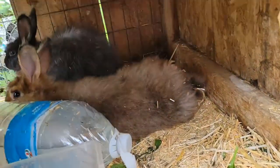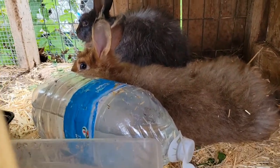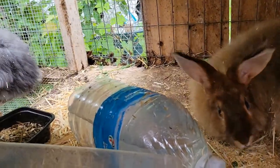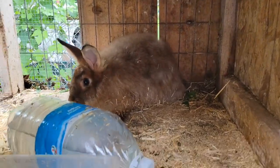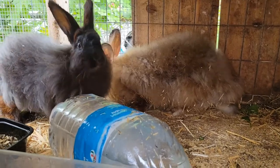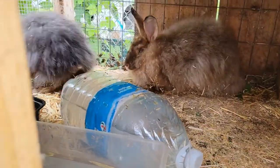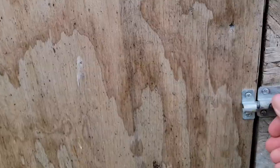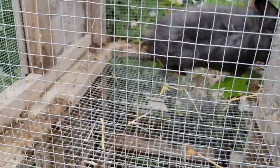They're hiding in here. I put ice water in there just in case they're getting warm. Love these satins — they're so sweet. I've got food, water, and an ice bottle in here. They're not real keen on me yet but I'm working with them. I've cleaned all this out, sanitized it, and put some hay in there. I know that's probably not the best with their fur, but I'll brush them out. She's so pretty — they're just stunning. I love that they come inside and out — this is a great cage.